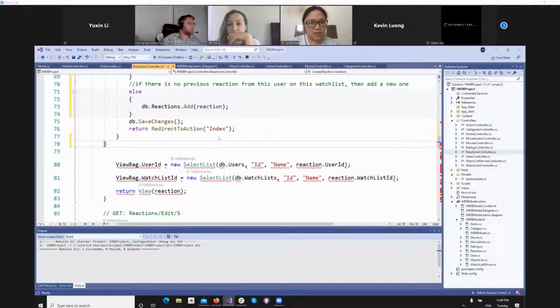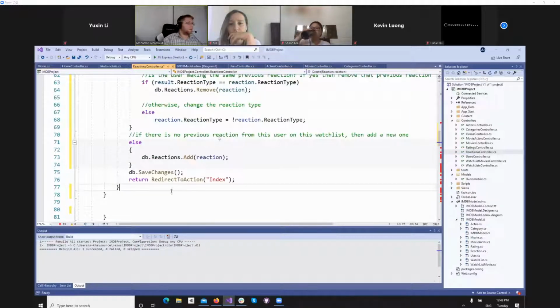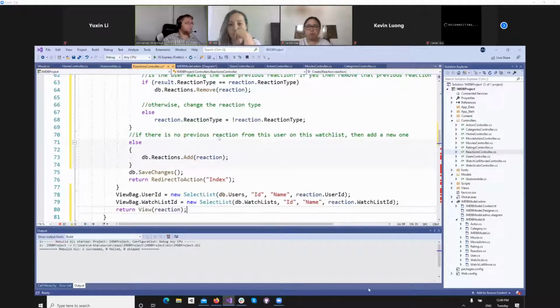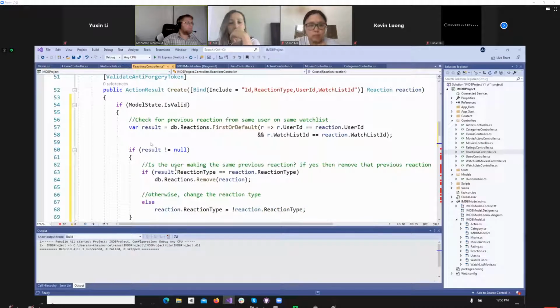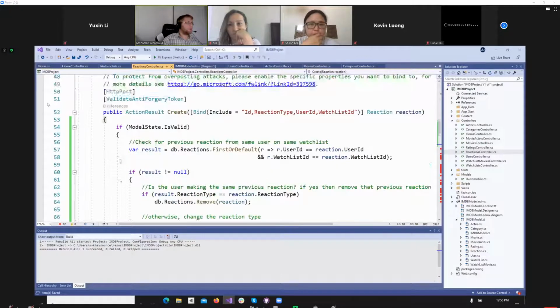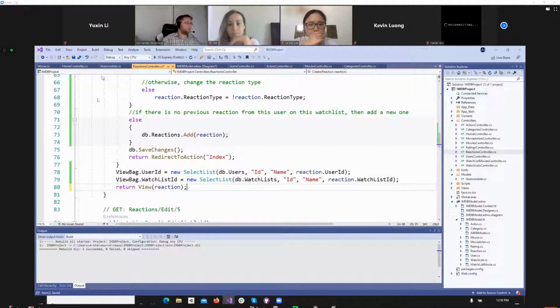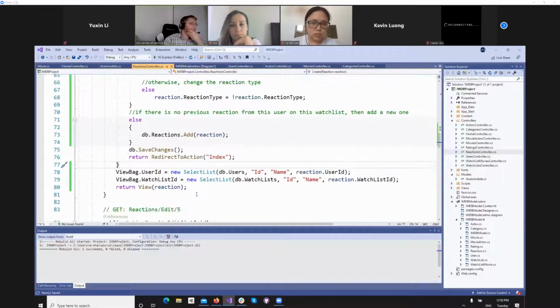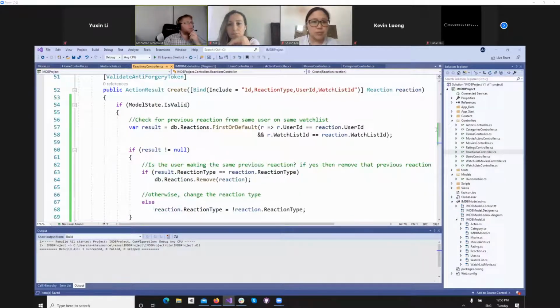Oh, I just kicked all of those. Can you check if those three lines are inside ModelState.IsValid?